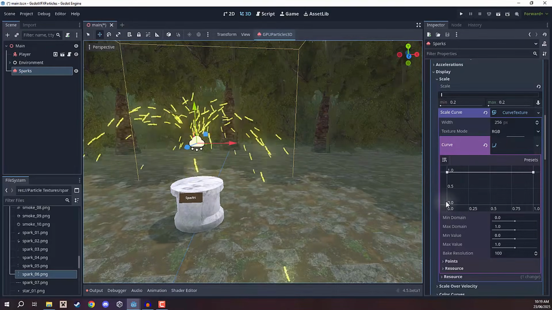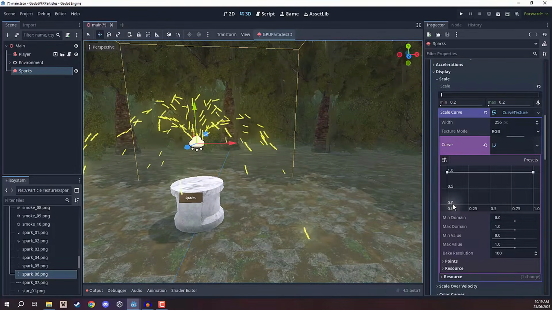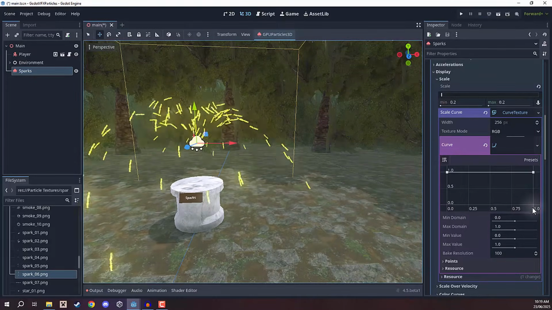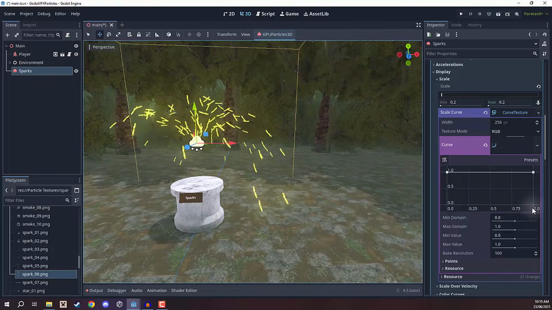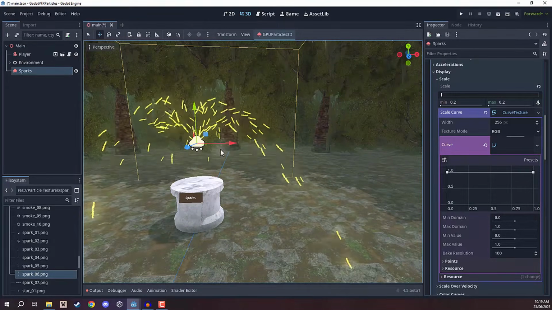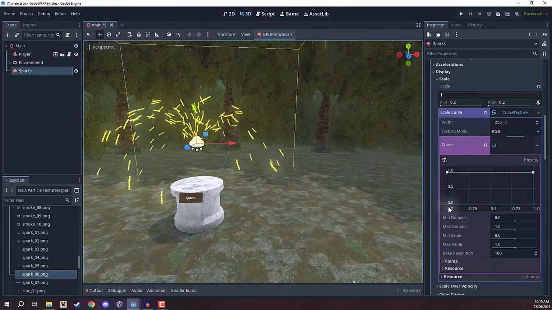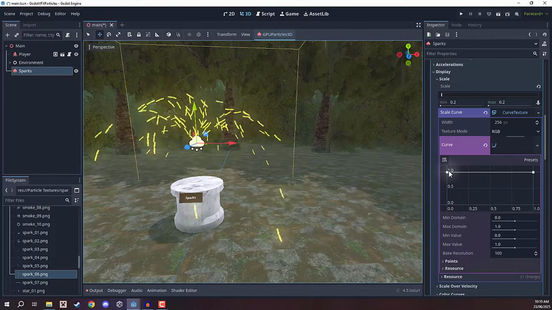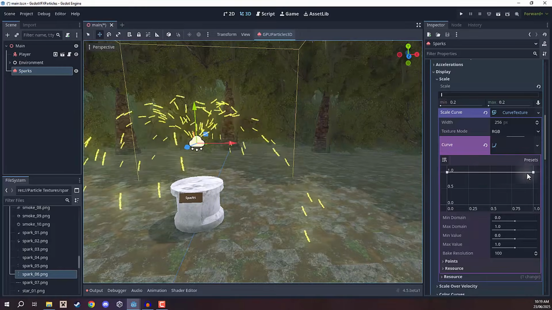On the 0 on the left-hand side is when it was created. And as we go along the x-axis, this is its entire life until when it reaches 1, which is when it basically gets destroyed, okay? Because our particles have a set lifetime. And the y value is going to be the scale. So right now it is at 1, which stands for basically 100% of its scale across its entire life.